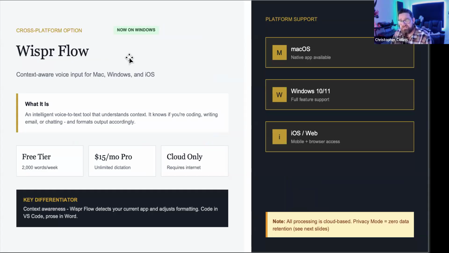So another tool that's out there is called WhisperFlow, and WhisperFlow is great. It's a fantastic tool, and I've used it as well. It's a little more expensive than SuperWhisper, and it has some specific integrations with tools like Cursor and a few other AI applications on the market. But it is cloud only, so you have to be internet connected.